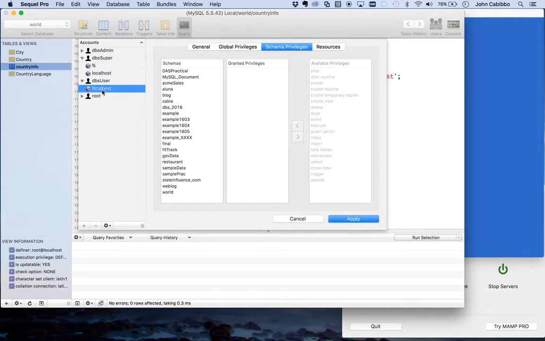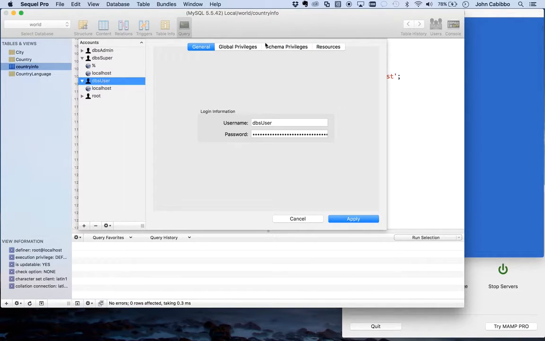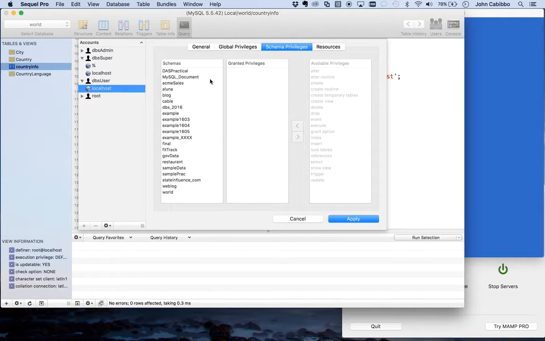So if I go to DBS user here and click on the schema privileges, what you'll see is if I go to world, let's see, that's DBS user at localhost. It'll let you grant privileges to different schemas. For some reason, that's not updating the way I intended it to.